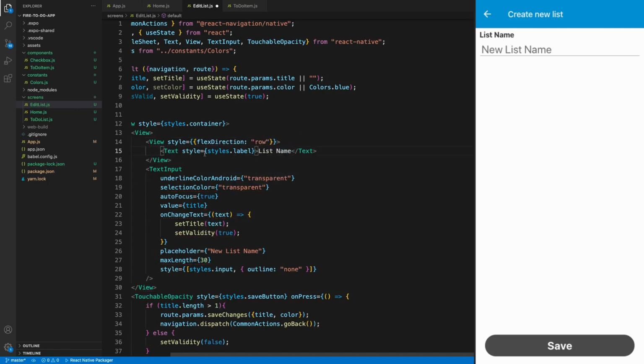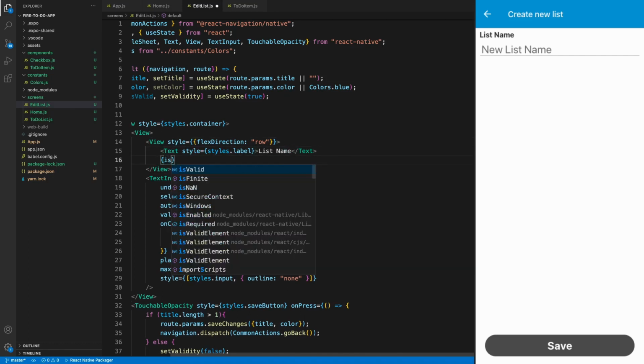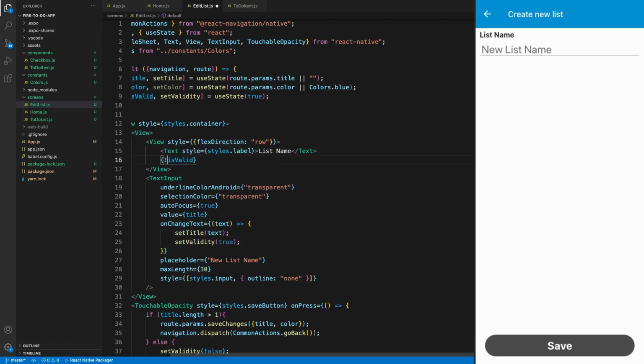And the reason we're doing this is inside of this view, if it's invalid, so not is valid, then we're going to add another text, and we'll do a little star, and we'll say list name cannot be empty. Then I'll style it. We'll do color is going to be colors.red, and we'll make it a tinier font size. We'll give it a font size of like 8.